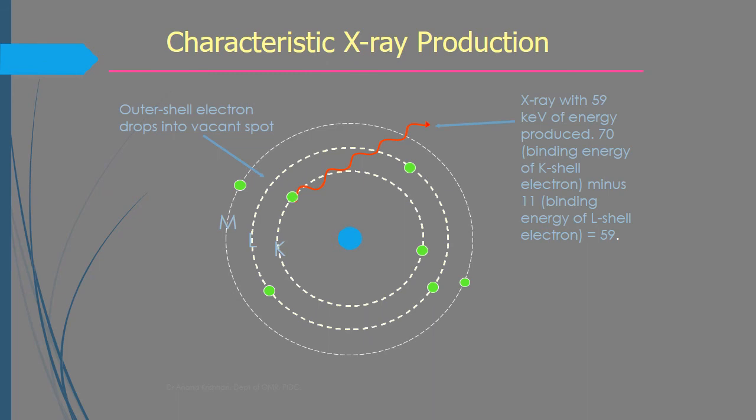In this very short duration, this imbalance produces an X-ray. To again become stable, what the atom automatically does is borrow electrons from the outer shell, from the outer shell to the inner shell. During this process, when you give 70 keV energy, an X-ray of 59 keV energy is produced from a K shell.